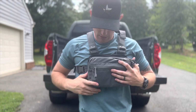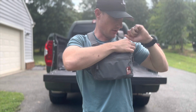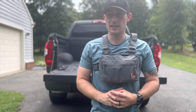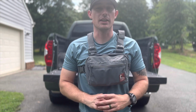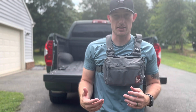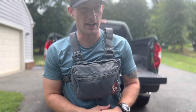Fits quite nicely. This is designed for a Glock 19. So anything smaller than that, you shouldn't have any issues. Anything bigger than that, even I think with a red dot, a Glock 19 with a red dot, it's going to be a little tight, but it still can manage. So those are some things to keep in mind. I've also got my Glock 43X over there. I was going to show you that inside of here.